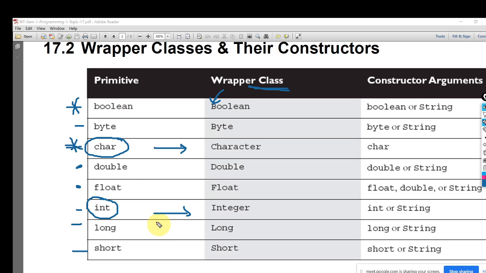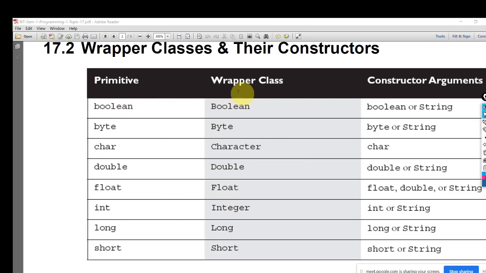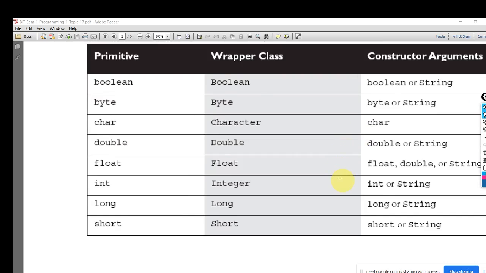The curious ones can do a small research and see why Java people decided like that, because usually, especially in Western culture, they don't do things without any reason. Anyway, for each primitive type, we have a wrapper type.